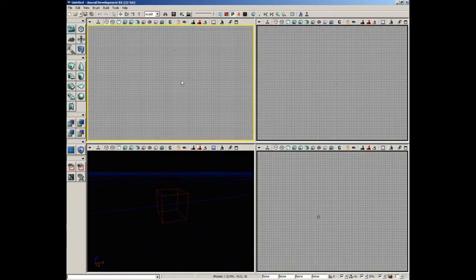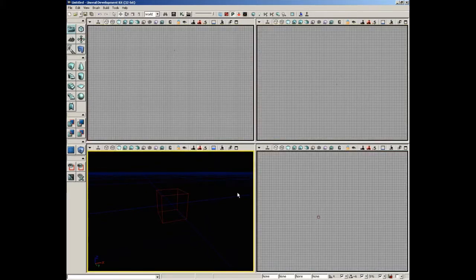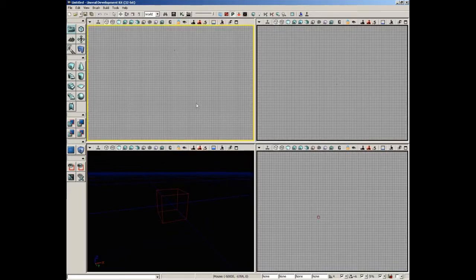Dominating your view are these great big 4 panels. They just take up all of the primary space. So let's start with them. These are your viewports. These allow you to see your level while you're editing it, as you add objects in, as you change textures, adjust lighting. This is how you see what it is you're doing.